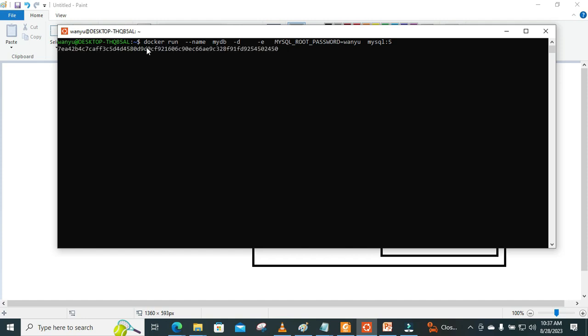Okay, it shows that our command is running, because you can see the ID of our image downloaded.